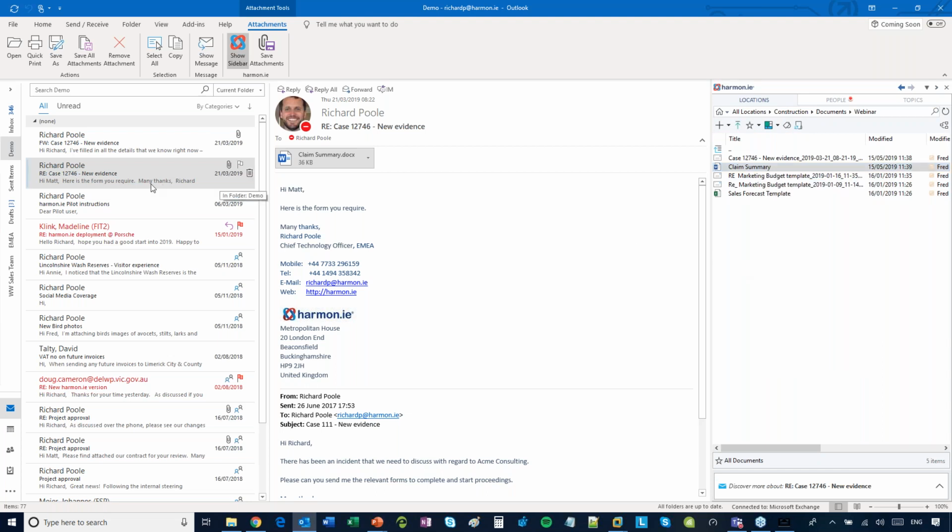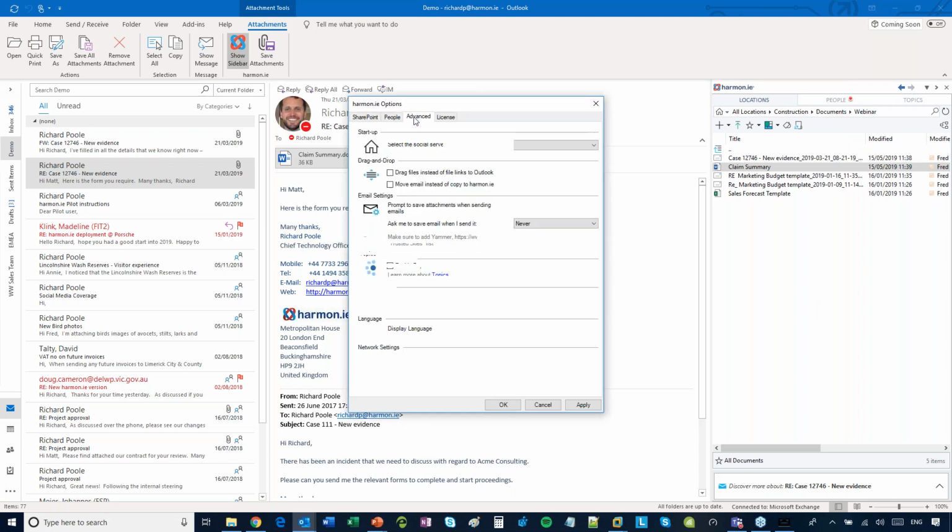If you want to actually move emails into SharePoint, i.e. delete the email from Outlook once that has been done, you can change the operation of what happens when you're saving content in the options here.